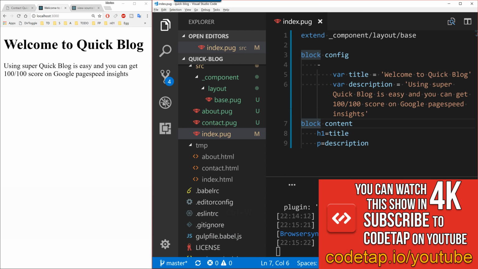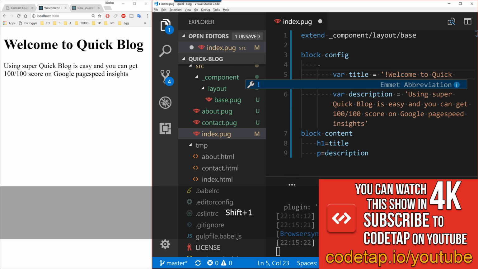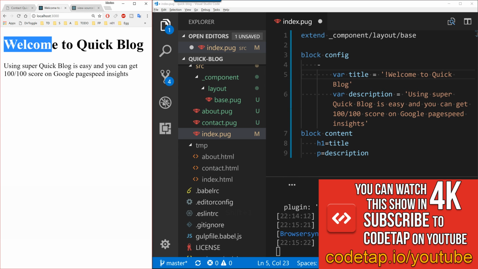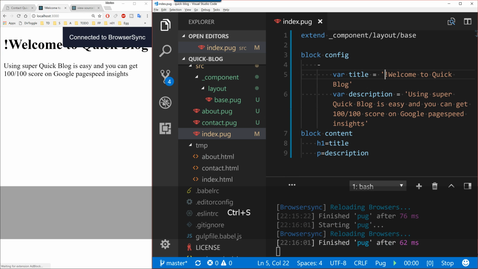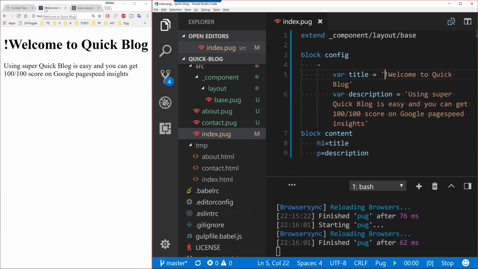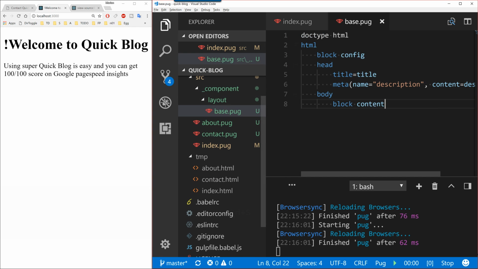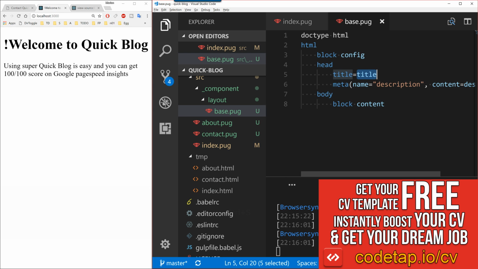Into index.pug, let's add an exclamation point in front of the welcome, and let's look at this welcome and at this one over here, the one on the title of the web page. So if we save it, we can see that both of them have changed, because we've changed one variable, and that one was used in this h1, and it also was used in this base over here in the title tag.